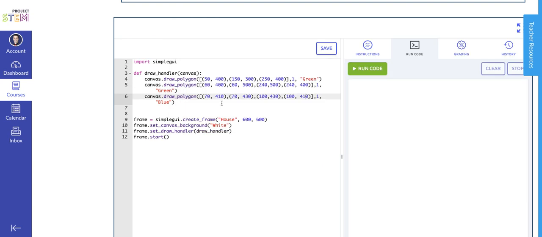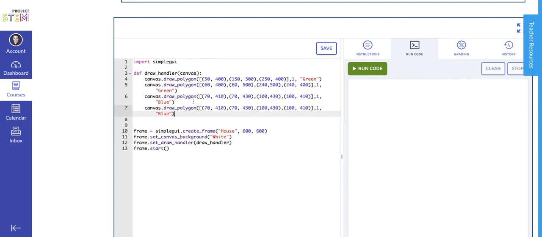And we need a door. So let's make a door. And I'm drawing a polygon. This time I think I want a rectangle, and a rectangle that goes down to the bottom of the house.